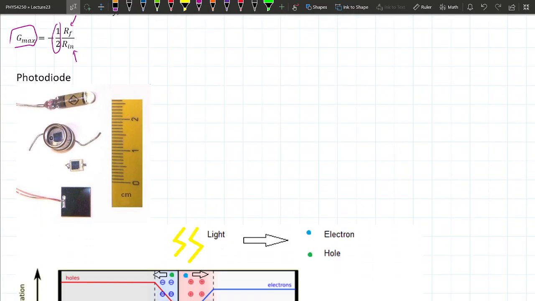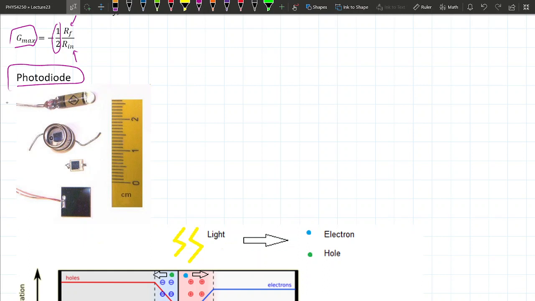Another application for operational amplifiers is to convert signals from cameras, or any type of light sensor, into electrical signals. And this is done through something called a photodiode. In the back of your phone, you have a little camera. These are basically just light sensors, because they detect light, as all of you are reflecting light off the fluorescent tubes here, and your camera is able to capture that.